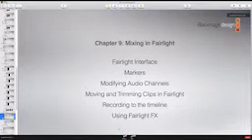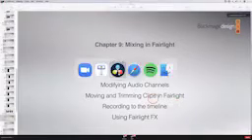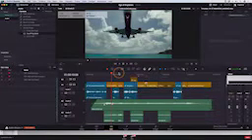So let's start by going into Resolve, and just like we did in the other lessons when we started a new chapter, we imported a timeline. For those of you who are keeping track, this is going to be chapter 9 in the PDF. So remember, if you were lost on that last exercise of audio in the edit page, you can go back to chapter 8. If you get lost when we're doing this Fairlight stuff, you can go back to chapter 9 and review some of it. So let's first start by importing our timeline.